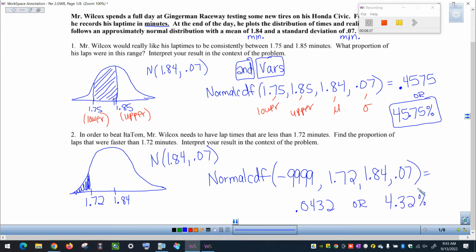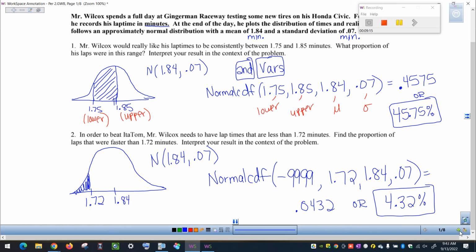The other nice thing about having the picture is that it does two things for us. It helps us to make sure that we're entering in the lower and the upper bounds correctly in the correct places. But we can also assess the reasonableness of our answers. So like this one, yeah, that looks like that could be 45%. This is a smaller section here. I probably drew it a little bit too big from what it actually is. That could be 4%. If I was doing problem 2 and I got an answer like 95%, I could easily look at that and say, wait, what did I type in wrong? That's definitely not 95% that's shaded in.